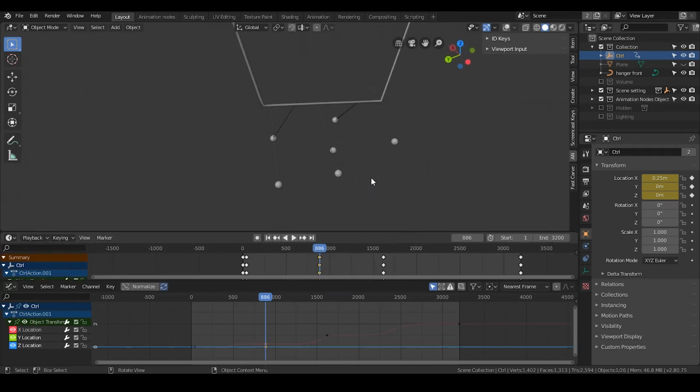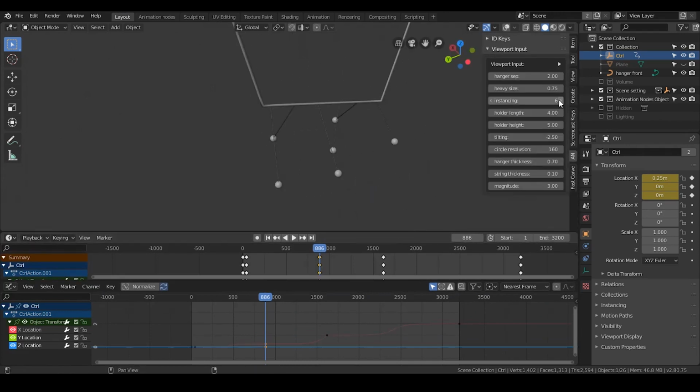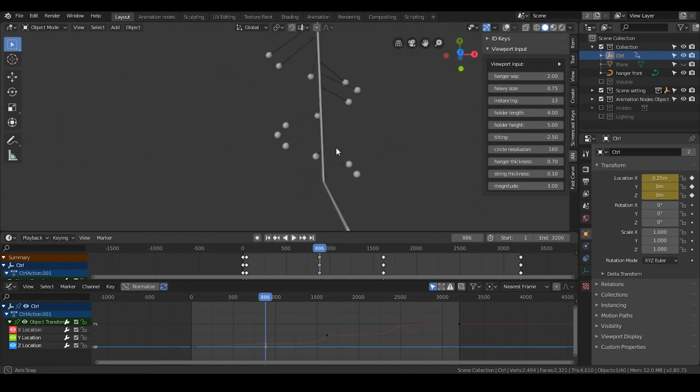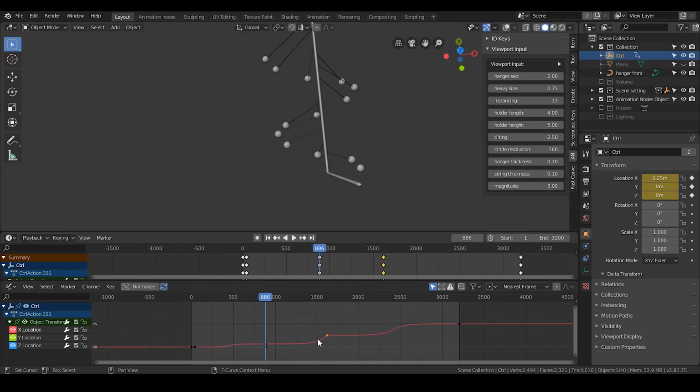So let's increase the amount of instances to see how the wave should actually look. You can see the wave looks like this. It's also a very interesting pattern, if I were to say. So although my animation only looks like it has about 2 to 4 patterns, it can have more variation in how it has been animated, depending on how many frames you would like to render and what the rate of your animation is.